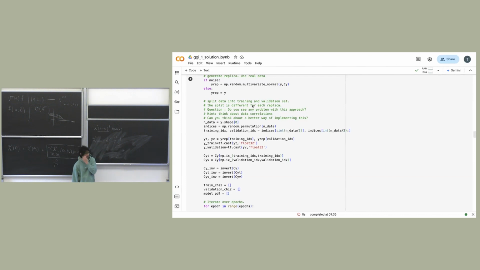Okay. So basically, you can rewrite this thing in this way. This is now diagonal, and this U is basically you putting yourself in a different basis, and then you do the training validation split in this space, on the entries of this vector.